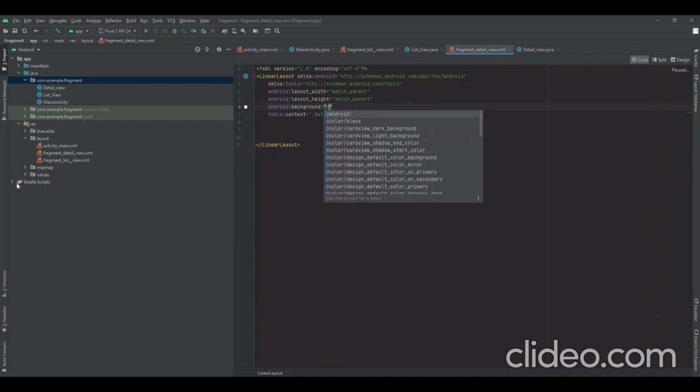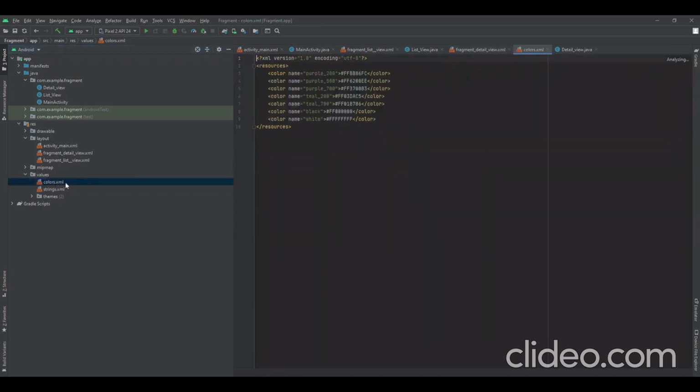Choose. Let me open this color section and choose from there. Purple 200. Let me choose this purple 200. Okay.